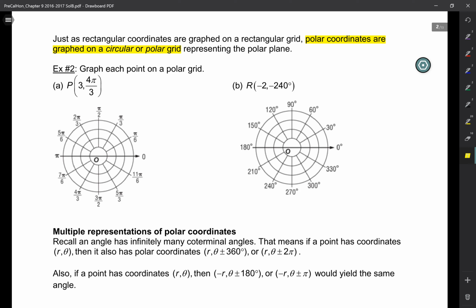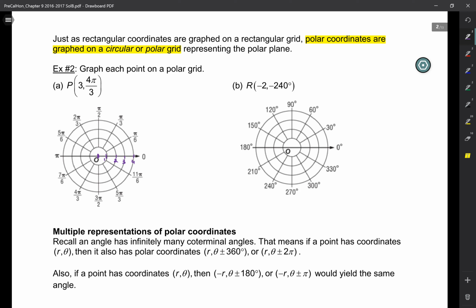Okay, so we're going to graph this one. And what about radius then? What about R? This is the origin. Right at the center is the origin. So if I'm going out, this is 1, 2, 3, 4. You see how that works? So if I'm going out, like along the pi over 3, it's 0, 1, 2, 3, 4.